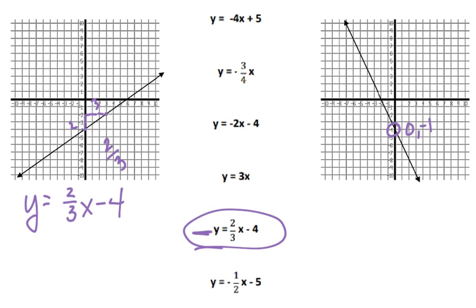On this next one, our y-intercept is at (0, -4). Sorry, I misspoke a moment ago. So again, I'm only left with one equation here that has -4 as my y-intercept, but you do want to go ahead and check your slope. And one thing you can look at, you should be able to tell by looking that this line has a negative slope. It's going downhill. So again, you want to make sure that your slope is negative.